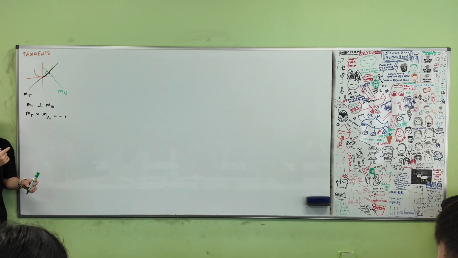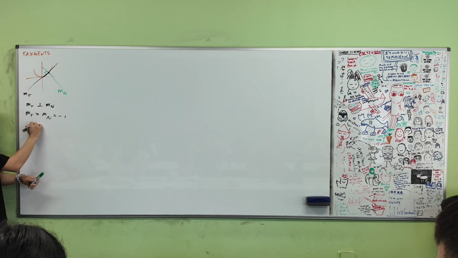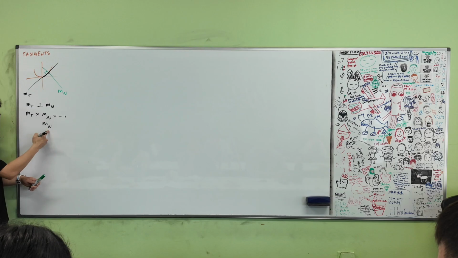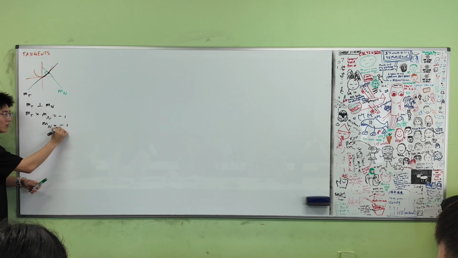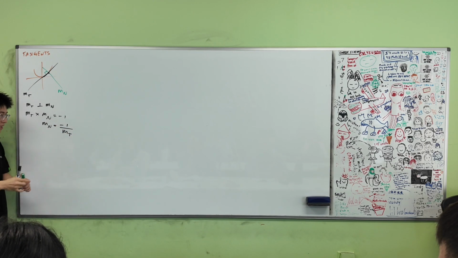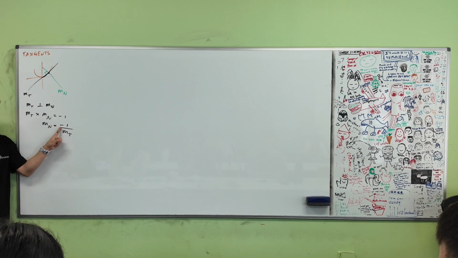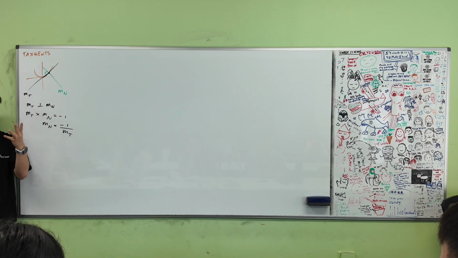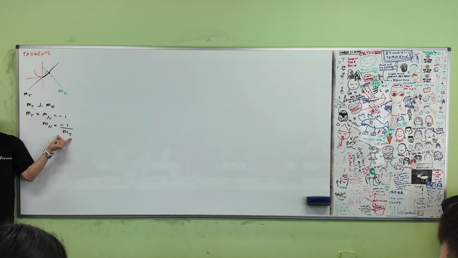But I don't like remembering it like this. There are 2 English words that tell you exactly what to do every time you've got perpendicular gradients. Let me rearrange this first: gradient of normal equals -1 divided by gradient of tangent. The first word is negative. The second word is reciprocal. Good. Sometimes people use inverse for the word reciprocal, but some of you have done extension 1, and inverse is actually quite different. It's a whole other thing. So let's call it negative reciprocal.